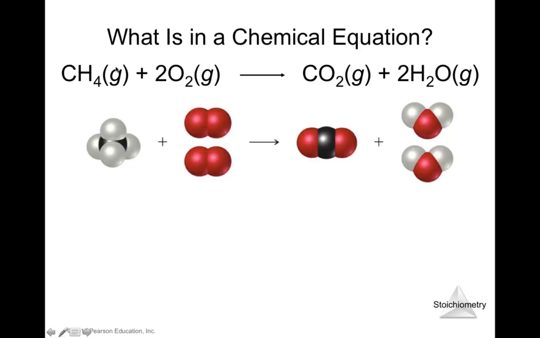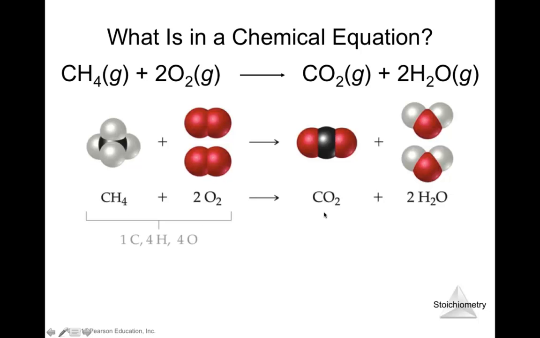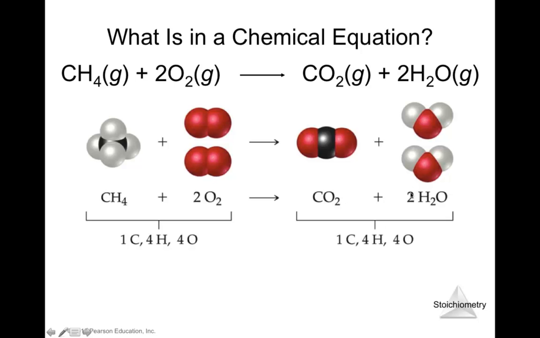Here are sphere representations of that chemical equation: methane, two moles of oxygen, one mole of carbon dioxide, and two moles of water. We need to check that we have the same number of atoms on each side, since we must conserve mass. On the reactants side: one carbon, four hydrogen, and four oxygen (2×2). On the products side: one carbon, four hydrogen, and four oxygen — so this is a balanced chemical equation.